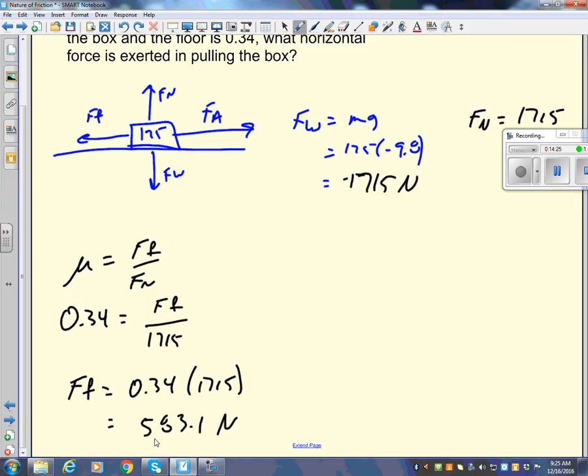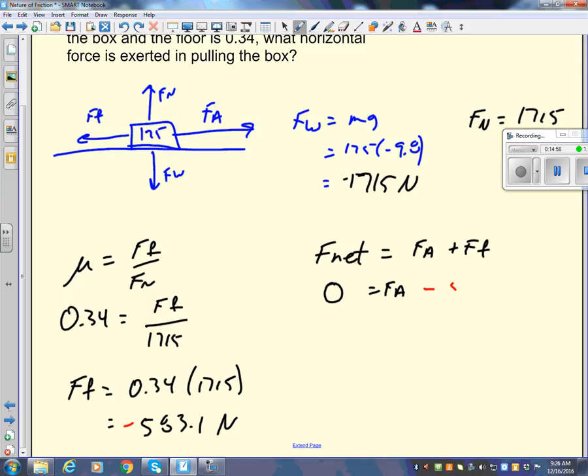So if the friction force is 583.1, now technically, if you really want to get serious here, you should write F net is equal to FA plus FF. And the net force is 0. How come? Constant velocity. So then you got FA, and this you will not get negative 583.1 of this. You have to assign it that because it's negative, because it's to the left, right? You have to do it. It's not going to come out of your calculator.